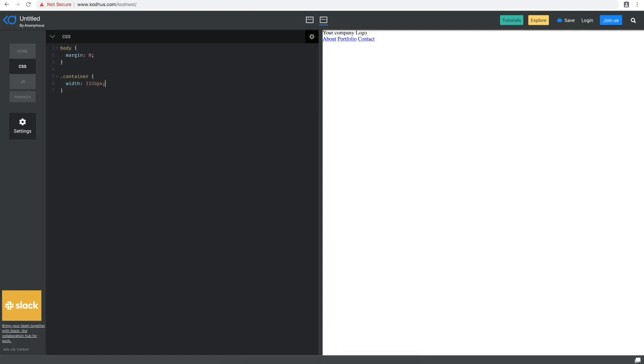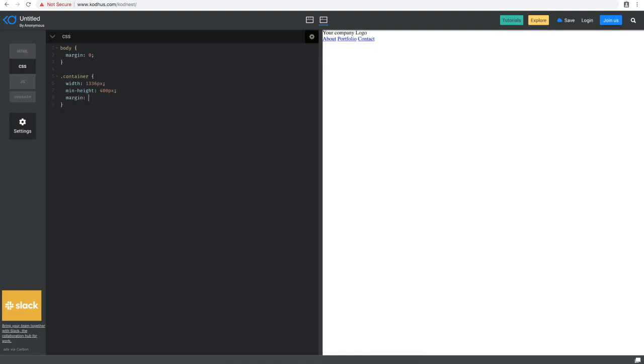Bear in mind that this design is not going to be mobile friendly, so it's not responsive, but in later tutorials, we're going to create this page in a responsive manner, right? So by default, I'm going to put this. You can put any width you want.